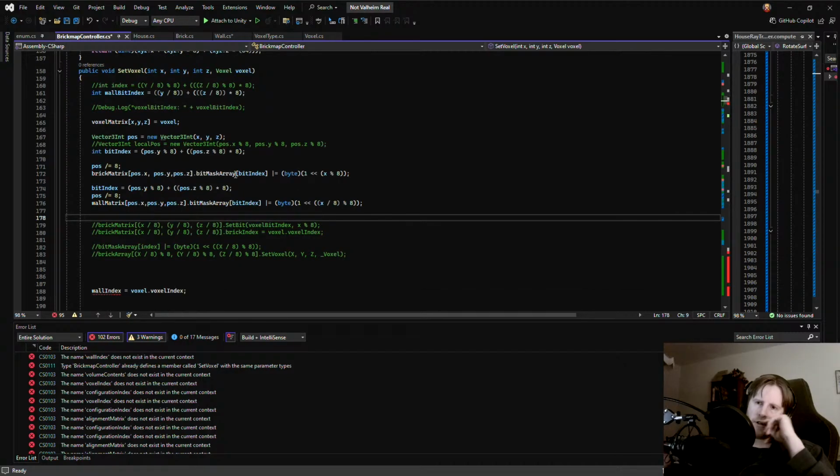I just kind of prefer that they're separate, and it's not like a container, but rather a lookup. So that before I actually go looking for the voxel, I can just check the corresponding brick and the corresponding wall, and just see if I need to check anything at all.